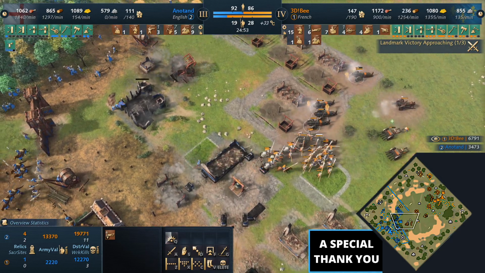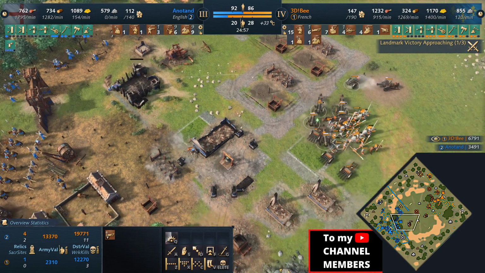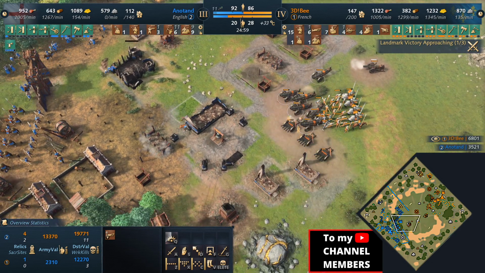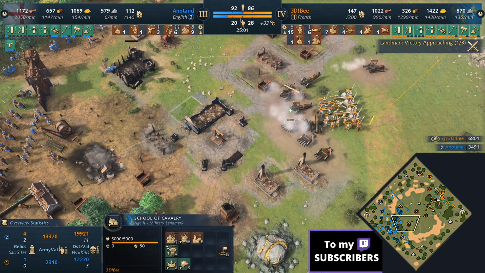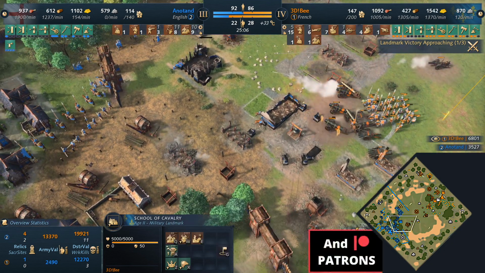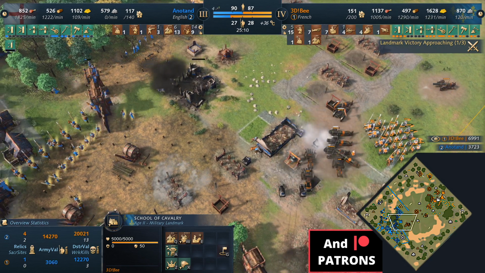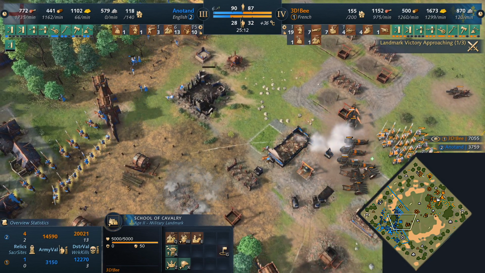And the units are pumping out for the French, 28 now in total. And he's got plenty of food and gold in the bank, 3DB. I'm surprised not to see more military production here in the form of knights. No cantle saddles, no chivalry. They're both pretty situational upgrades, to be fair. And here come the cannons. Holy smokes, they're doing so much damage.